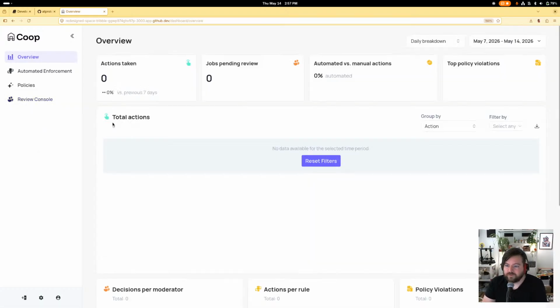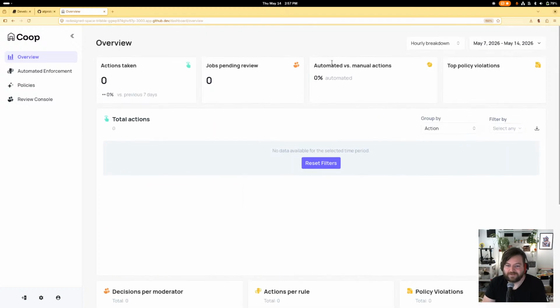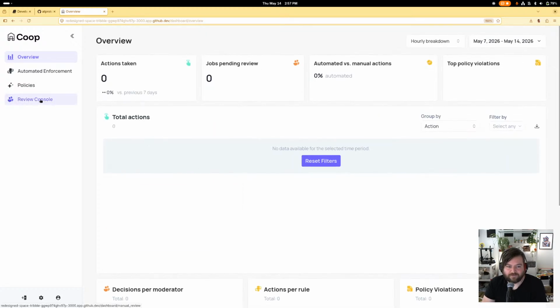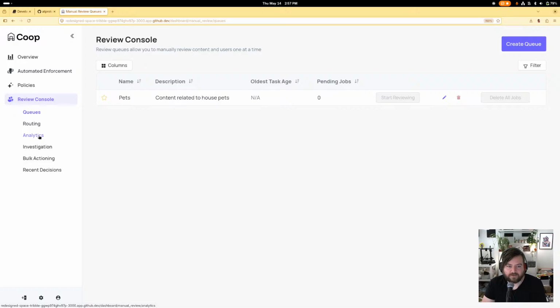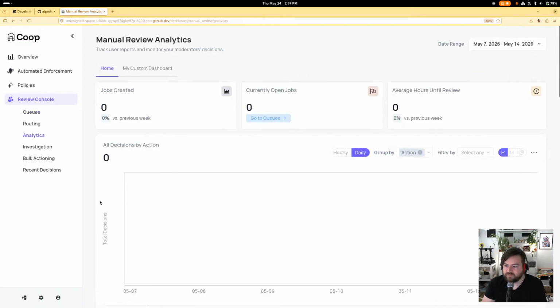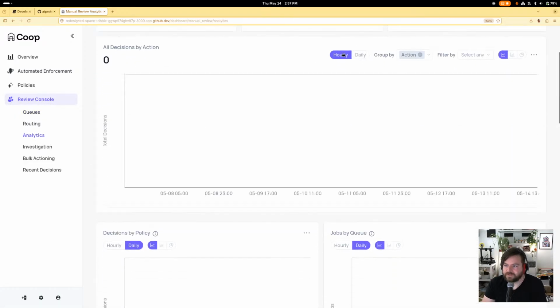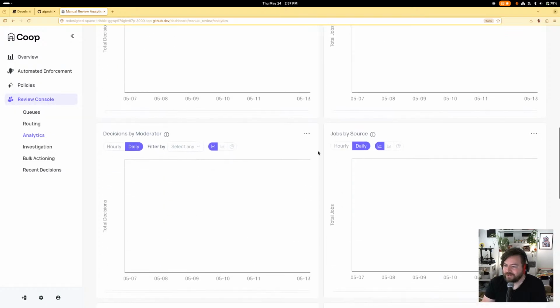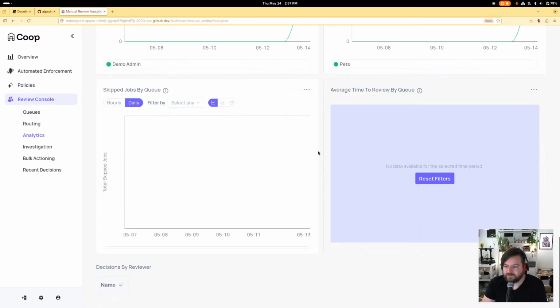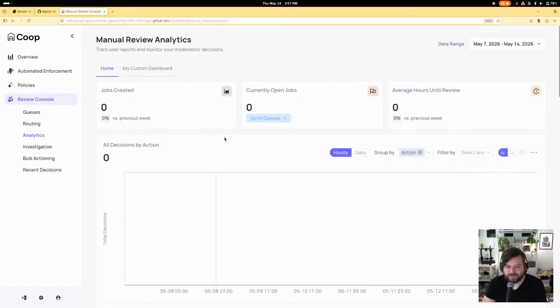Let's go back to this overview. We've had some actions going. I want this to show up, but it's not. Might have to leave this running for a while and show it later. We can also go to our analytics under the review console and see some information here. Again, this usually has to be running for more than just a couple minutes, but since I was speedrunning this, I was too fast for the data to actually start aggregating here. Maybe that's a topic I can show next time.